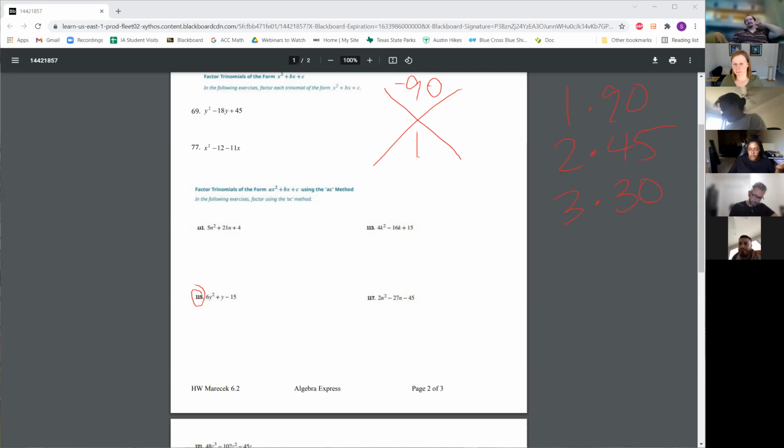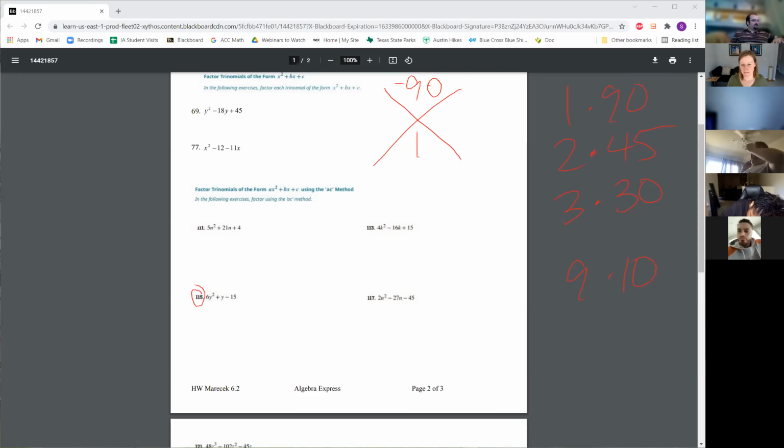I think the best option, teacher, is 10 and 9, because 10 minus 9 is going to give 1. Yeah, when I see 90, I think 10. That looks easy. 9 times 10, you know, that'll give us that 1. Which one has to be positive? Which one has to be negative? So we're using the 9 and the 10 because that's going to give us a 1, we think. The 9 is negative.